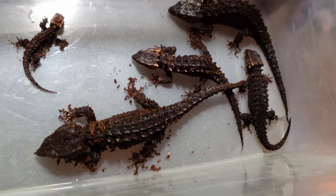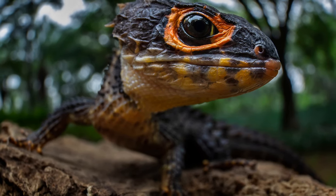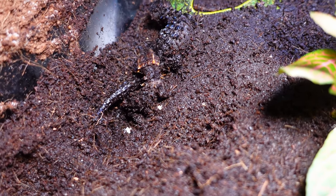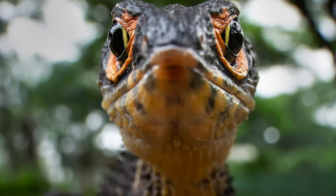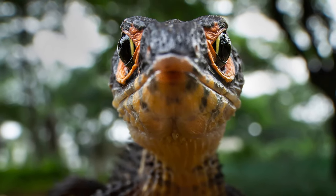Now let's talk about handling. These animals stress out easily when it comes to handling. A lot of people think that when they freeze up like that they're okay with it — but that's their coping mechanism for dealing with trauma. They're not fine. You want your crocodile skinks to be alert and moving at all times. If they're frozen, that means they're scared — you might need to back off unless you're cleaning the enclosure. I keep handling to a minimum. I try to tong-feed them from time to time and leave it at that. When they're in distress they'll bark and crow, and that's your sign it's time to back off.